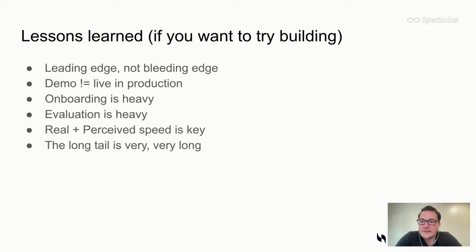As we all know, it's easy to look at a demo on Twitter and think, wow, this is amazing. But the reality of building with these things is that it's actually much harder than most product teams think, or most data teams think. And so make sure you have your systems in place to be able to evaluate efficiently, and really want to be able to be quantitative about how you're making improvements.